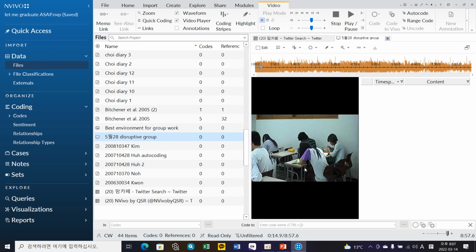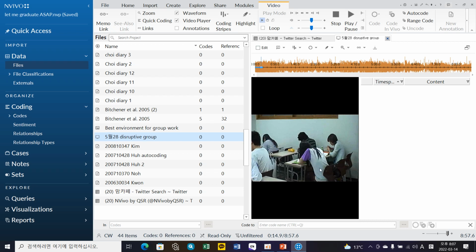Actually, the total number of the group is not 1, 2, 3, 4, but 5. One student is missing. She always runs away from the discussion. Every time this group discussion happens, she's not here, and you will see her. But the first question is, what's going on? In the group discussion, they should look into each other's eyes and share, like other people do here. Based upon my observation, this is kind of weird.